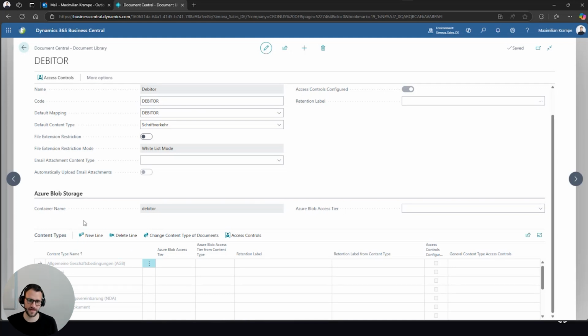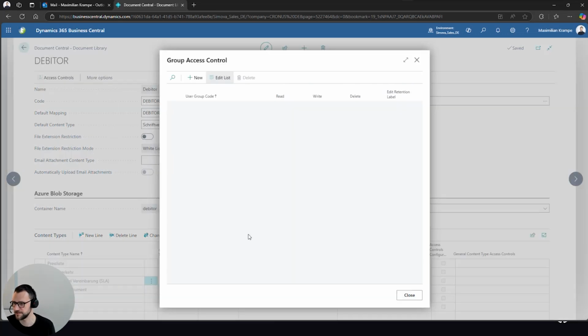And you can also dive even deeper and define an access control for certain content types within a special document library. In this case, I could just say that a service level agreement within the document library of the customer should be only visible for the management team.